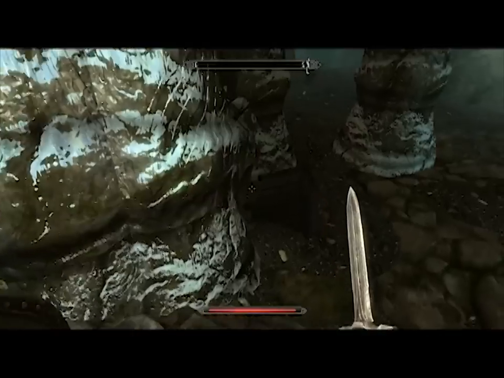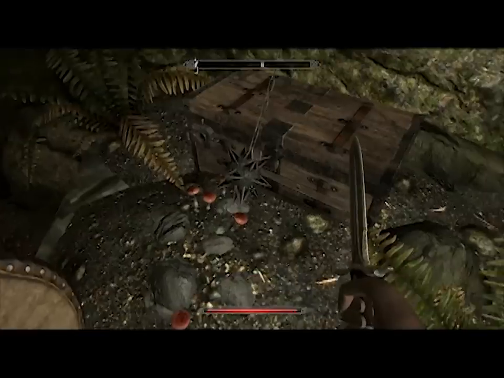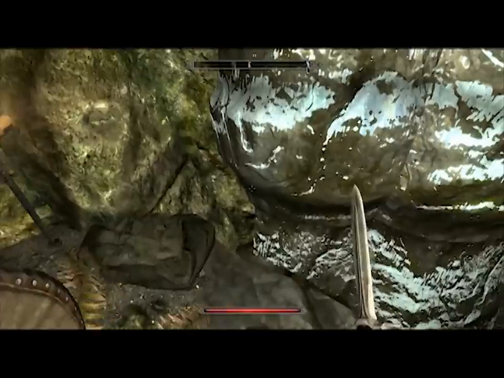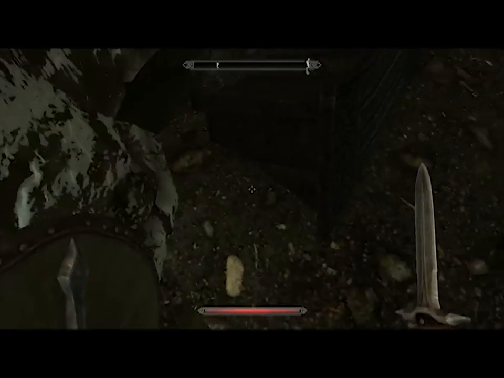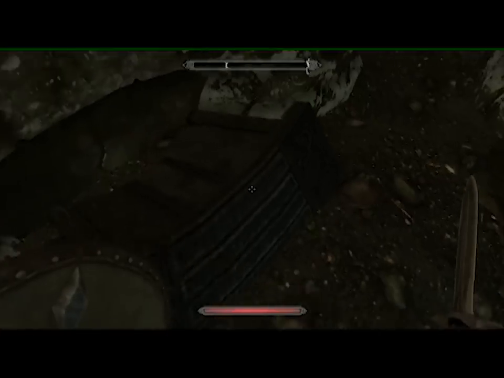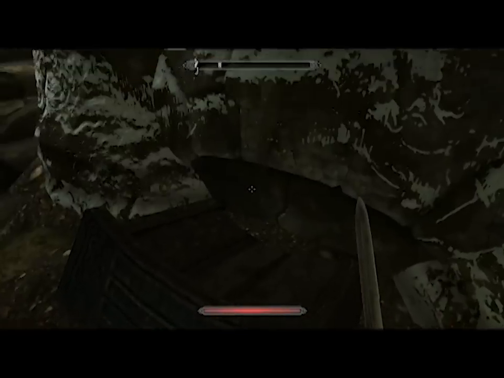Badger. I'll take all. Whoa. Oh, crap. I totally dodged that without even meaning to. When you're in a dungeon, watch out for little threads sticking out of chests. That normally means a trap. It's a ruined book. It's a trap. I don't care.